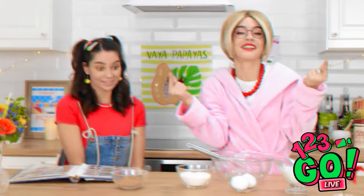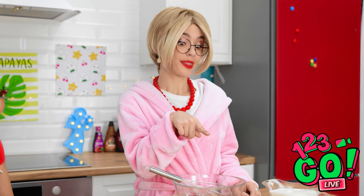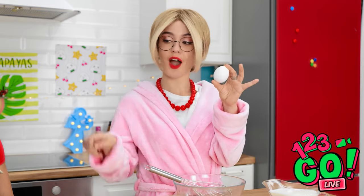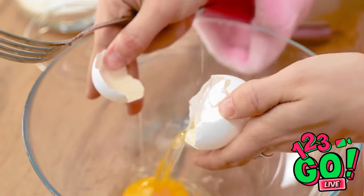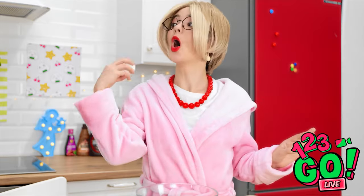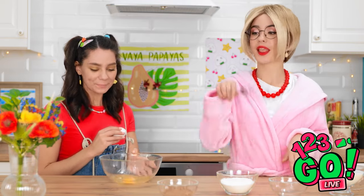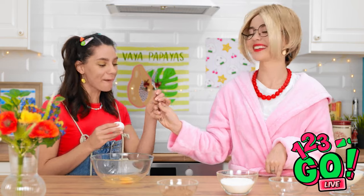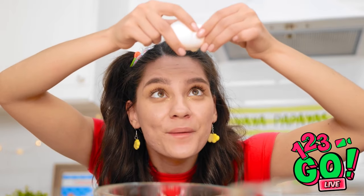Jasmine! So the secret is to be prepared before you start to bake. Have all your ingredients ready. I think that's everything. We'll start with the egg. Gently tap the egg with a fork to crack it. We don't want any shell. Can I try? Of course you can, dear. Just a soft tap. Here's the fork. Wow! Look at it go!